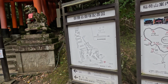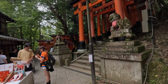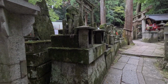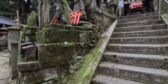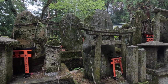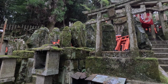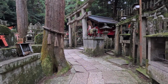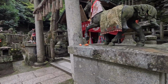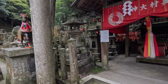Okay, so we come up with another impasse. Here is a prayer area, and then this continues the loop to get to the top. So since the prayer area is right here, let's check this out. Okay, so we are at the prayer area. This may be the main altar with the steps, but a bunch of Japanese inscribed stones with moss growing on them. Maybe this is the main prayer area with the ribbon.